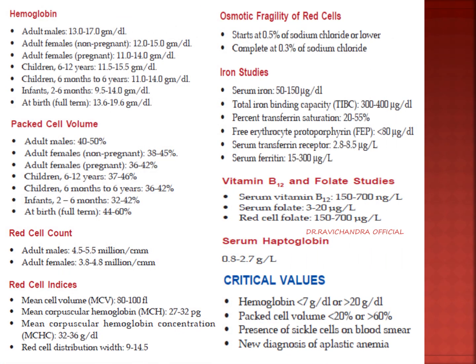For an undergraduate or a postgraduate, if you are going to write any investigation, first you should be thorough with the normal ranges. Everyone should learn these normal ranges by heart at any cost. Whatever your mind knows, that only your eye sees. So first you memorize these normal ranges so that you can identify the abnormal things, which will help you in diagnosing the disease and treating the patients.